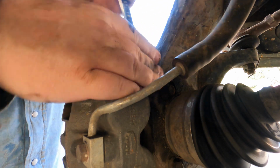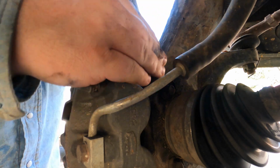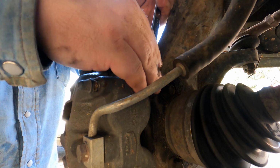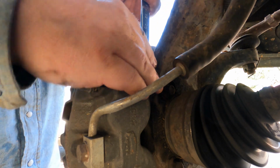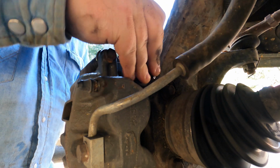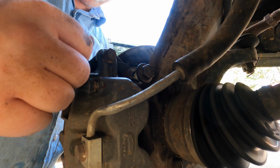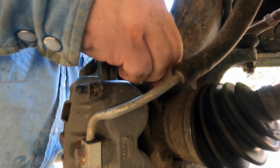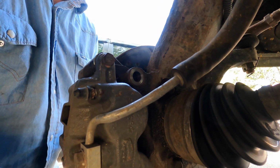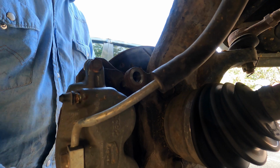A pneumatic impact ratchet with a short 18 millimeter socket would take this off super quick. And I actually have all that, just not here. All right, we got it loose enough now that we could take it the rest of the way by hand. And so we're just gonna pull this caliper out of the way here.